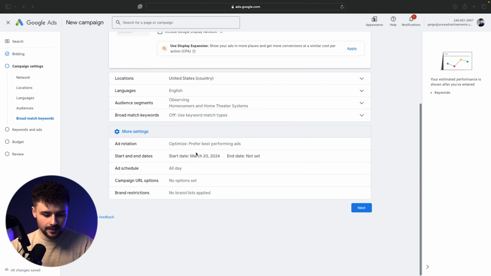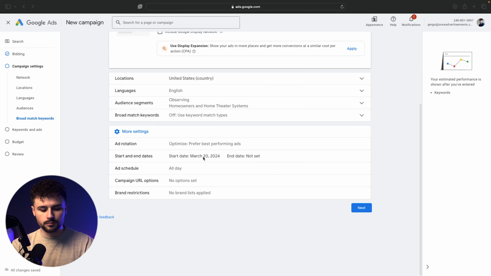Now, start and end dates, you can add the start date and you don't need to add an end date, because if you're only looking to run your search campaigns for 2 to 3 weeks, then search campaigns are not really for you. You should really consider search campaign as an always on campaign that is never turned off, and you want to run these week in, week out, month in, month out, and really just slowly building up that momentum and performance. Now, you shouldn't really touch the other additional settings here.